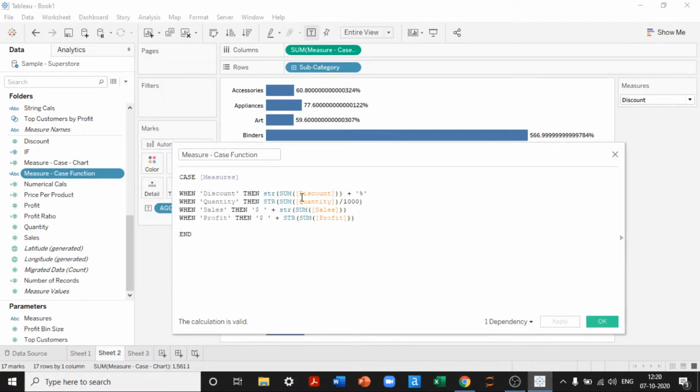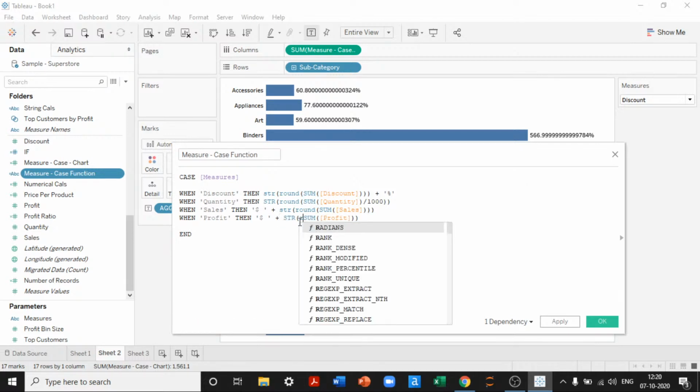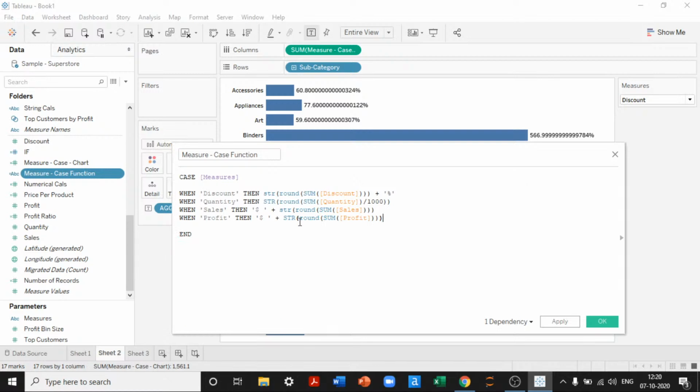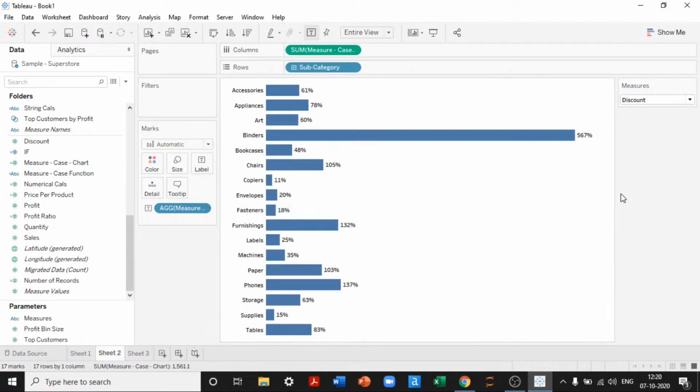Where can I control it? Perfect. So it is now rounded without any decimals so that we can see the numbers.